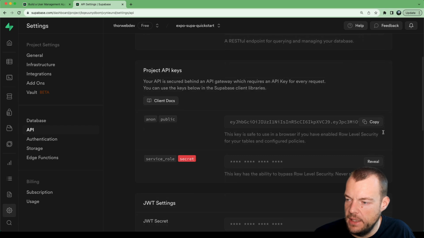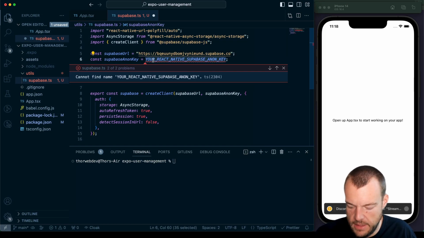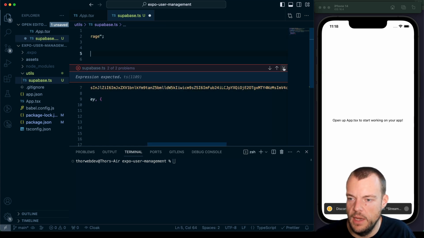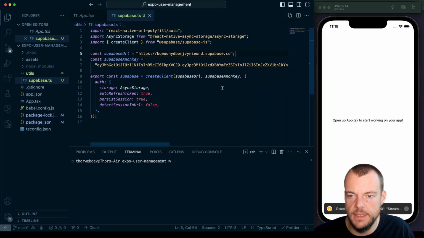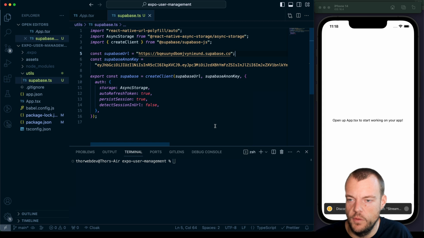The public key you can expose in your client application, so your website, your mobile applications, what have you. That's fine. Now your service role key, you very much need to keep secret and only use in a secure server environment.